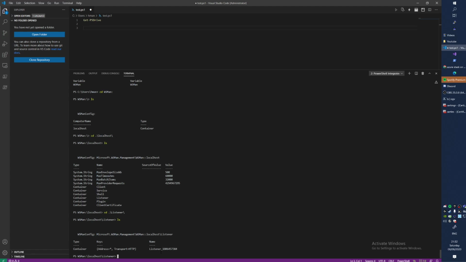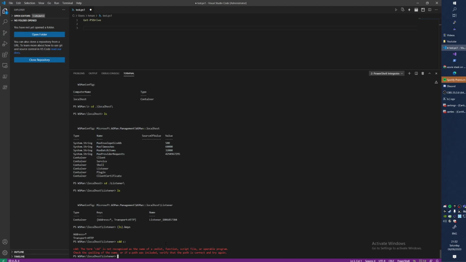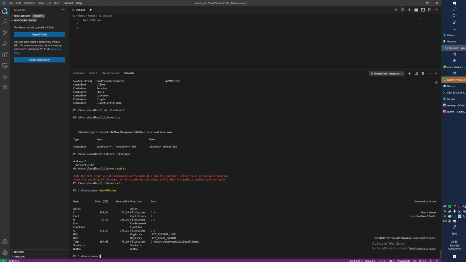Can you? Oh, that's a property, of course. Hang on, because I think you need to perhaps do it like that. You see, address, transport. And I'm not going to explain, of course, what WSMan is, but this is a way of accessing that information. And you can even set the information here as well, if you have the permissions, of course. And yeah, so that's another PS drive. And I think, if I can type, I'm pretty sure we got them all now.